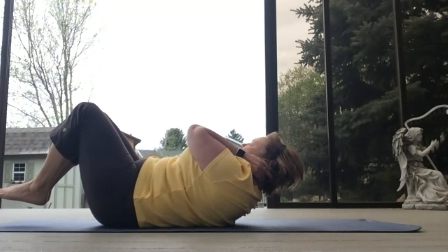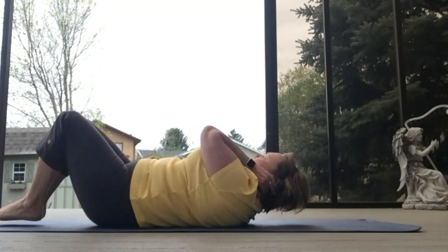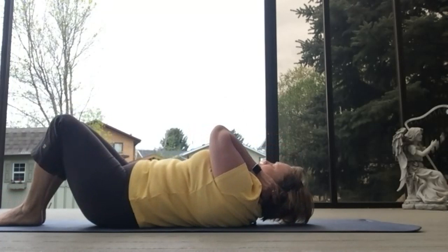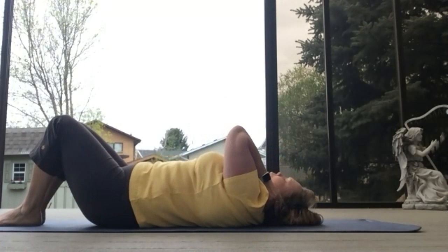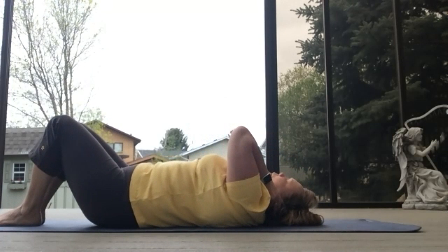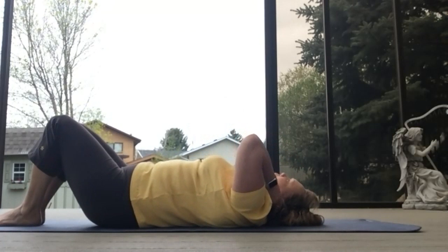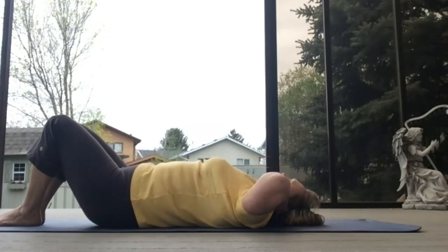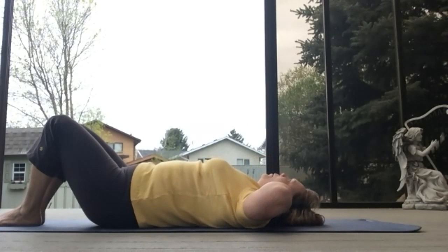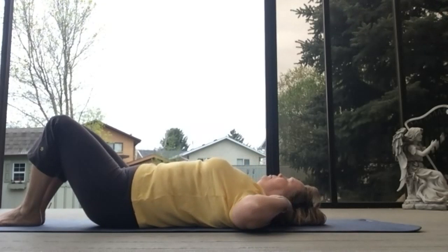Hold for a moment and then super slowly, lowering your feet, your head and your chest, as slow as you can. And then slowly letting your elbows open last. And when you're finished that one, take just a moment to rest. And then you're going to go back into our body scan position when you're ready and without rushing.